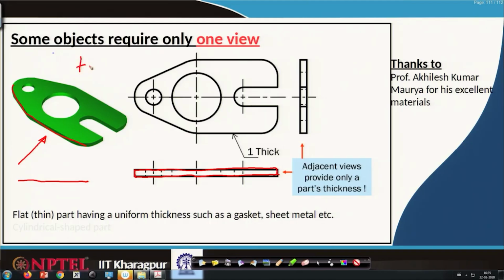In the top view by the glass box method, we will have this object which goes in this way, having a circle matching with this one, and another circle matching with that location.